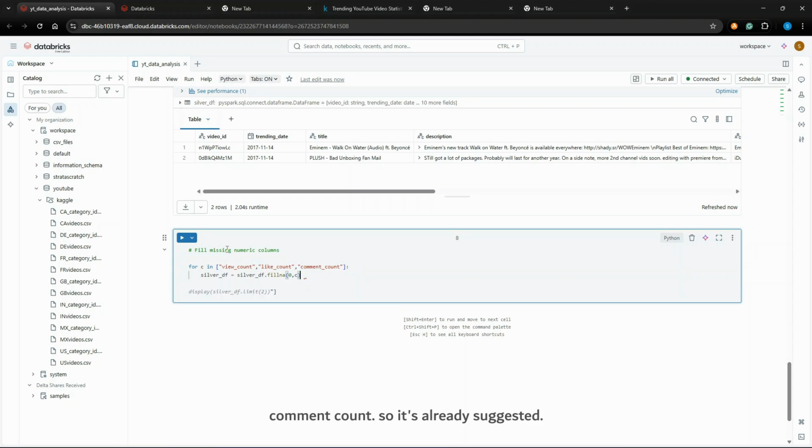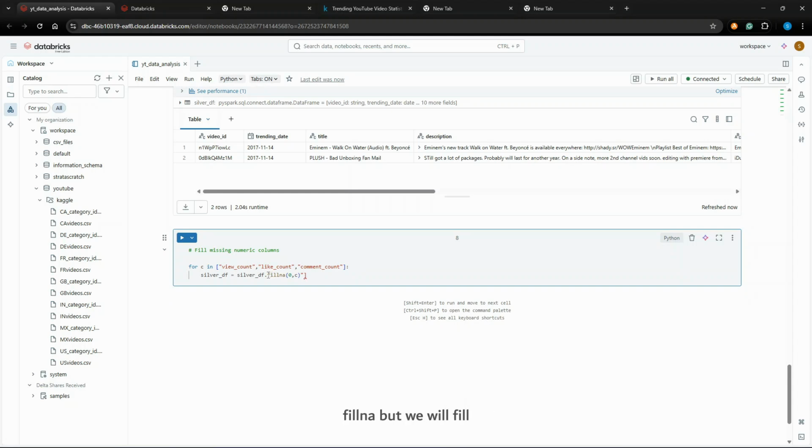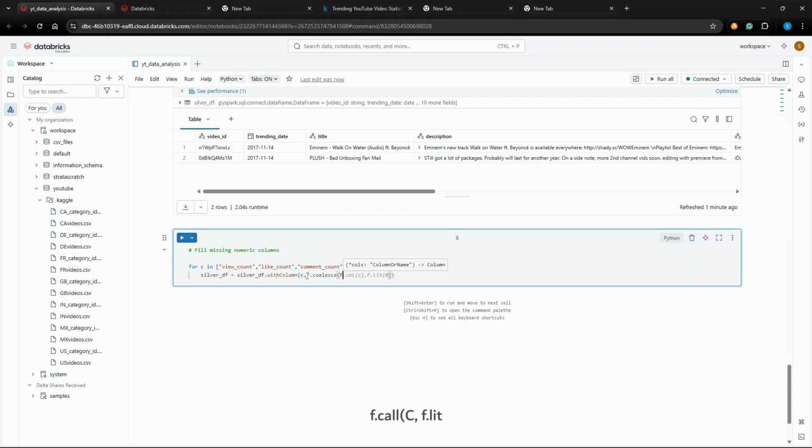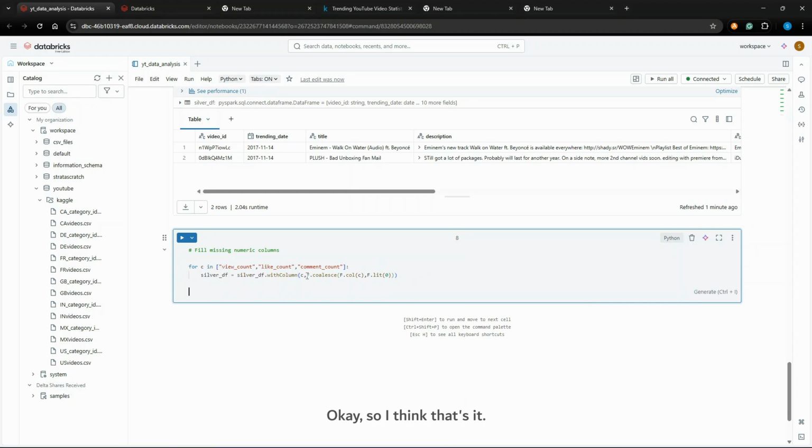We will use silver df, not exactly fillna, but we will use coalesce so that it turns into 0 instead of NA. We'll use the coalesce function, f dot col of c, f dot lit of 0. Okay, so I think that's it.